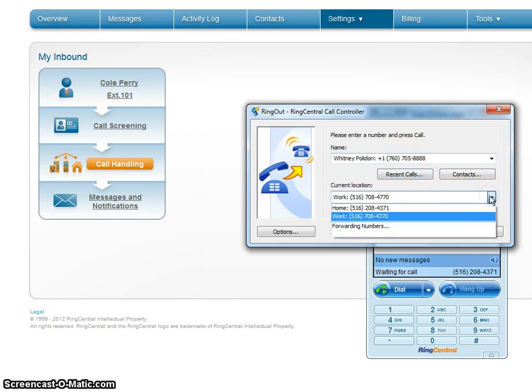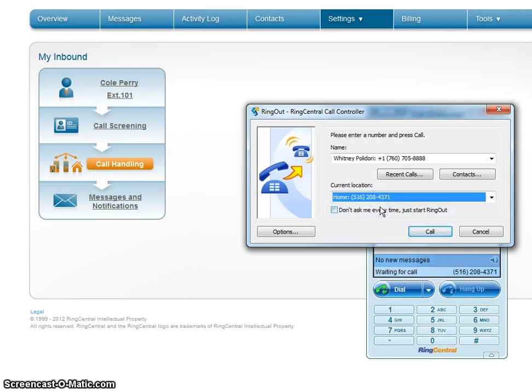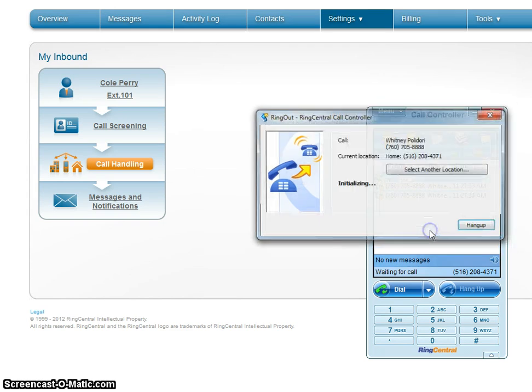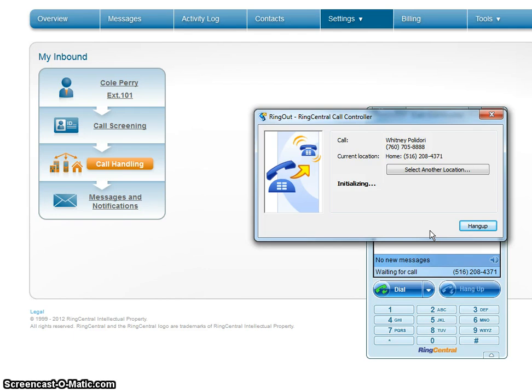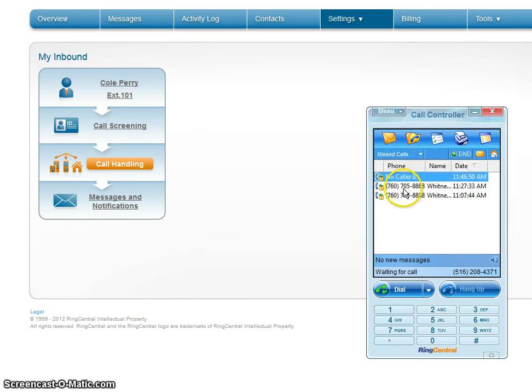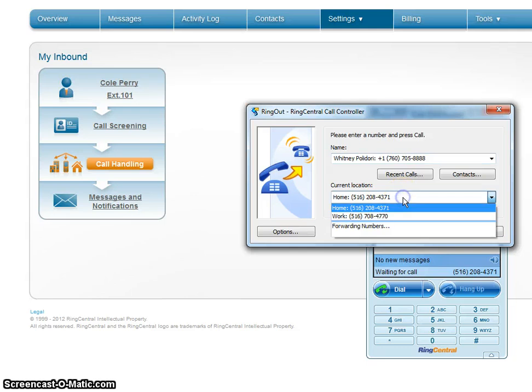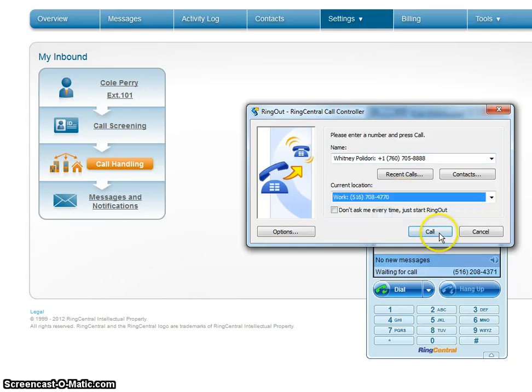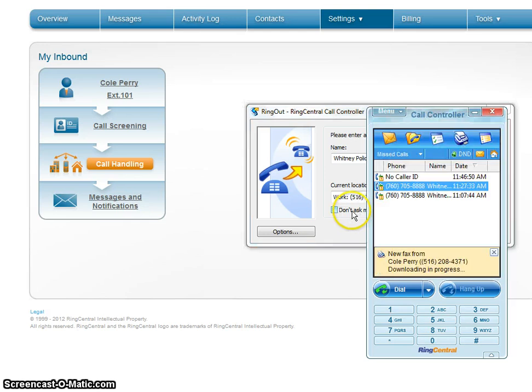Now, one thing to keep in mind is that you cannot make a call from your regular hard phone, if it's plugged in. It's going to show as busy because it will be accidentally sending a loop, sending the call to itself, then forwarding to itself. So it doesn't do that. So we're going to make another call using our secondary phone location. Remember, you can also have it.